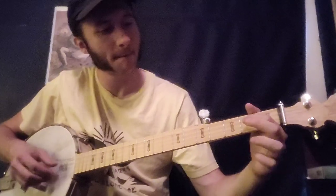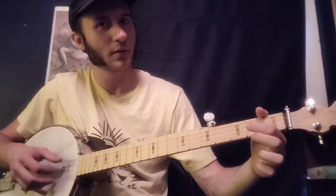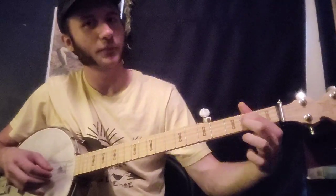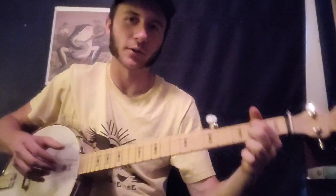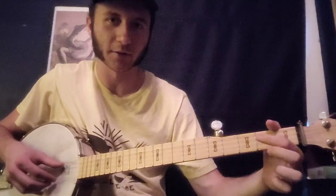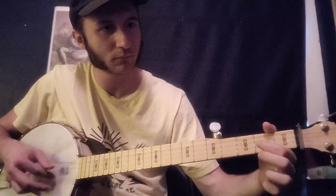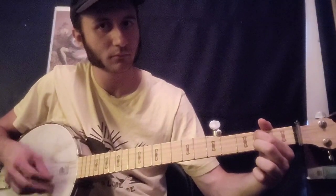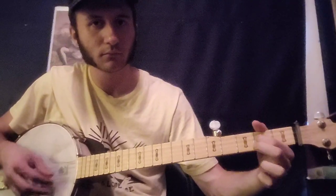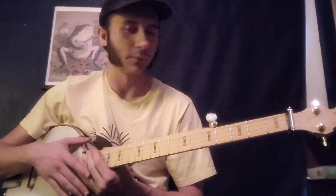Twice through, and then open on the third, to second fret of the third, to open on the second string twice, back to open on the third, back to second fret on the third, open again, and then to that chord that we start with. So putting it all together. That's the whole verse, the whole part you're going to be singing, you could play just like that.